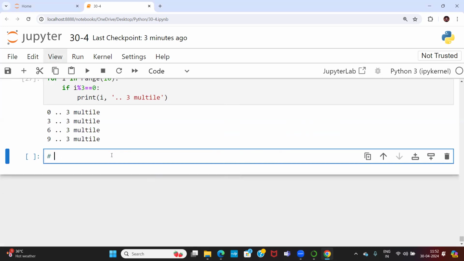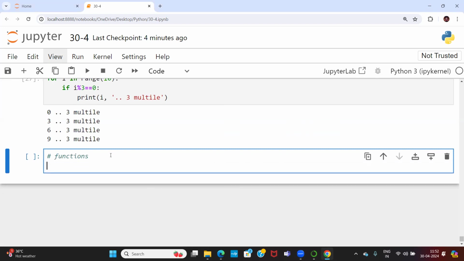So how to define a function? A function is something like a set of statements. In Python, functions are declared using the def keyword. How can we write a function, what is the purpose of the function, where can we utilize functions in real time, and how to create a custom function, like an add function, multiply function, remove function, all these things. All these things come under advanced programming in Python.